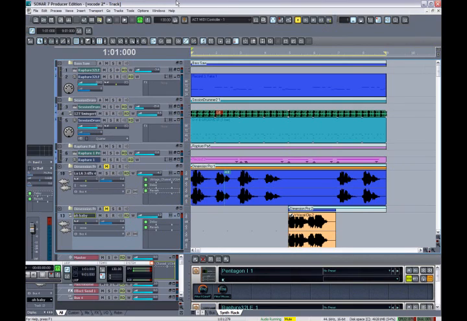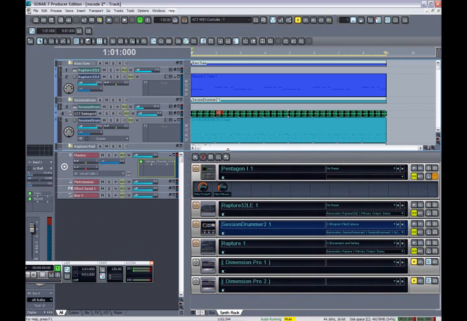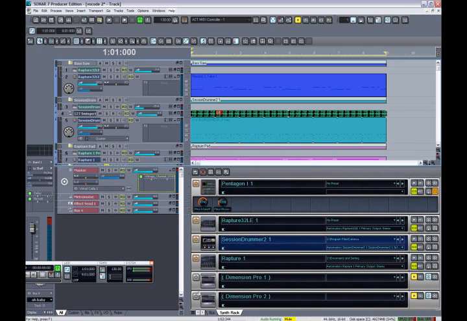This is a file that I created ahead of time. You'll notice at the bottom of the track view that my synth rack is docked just like in the previous file. I can switch between the synth rack and the bus preview window as well.